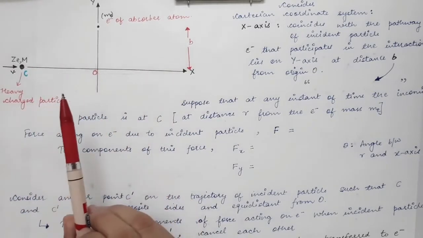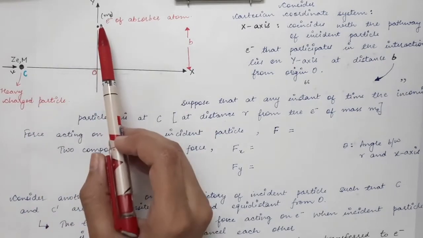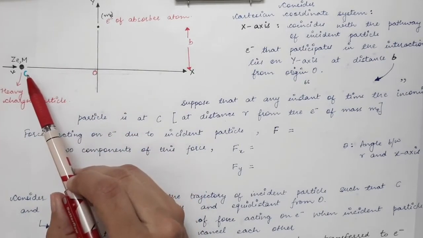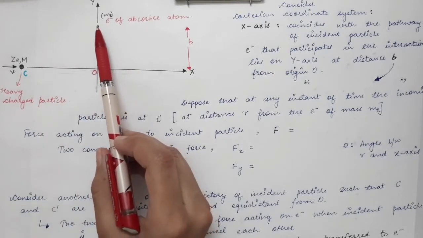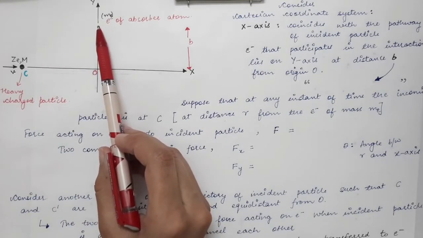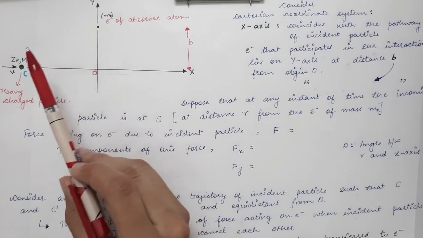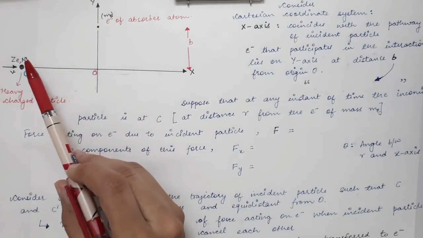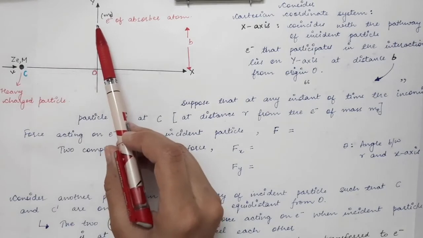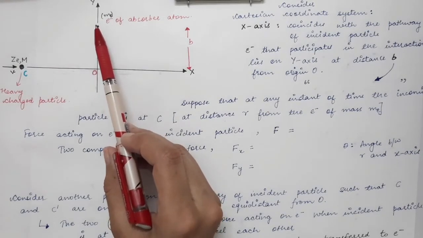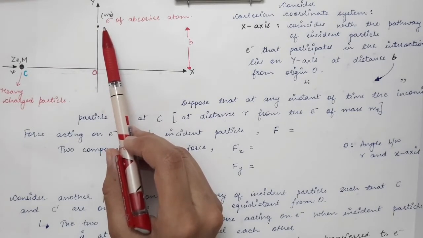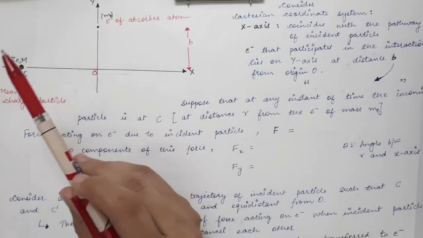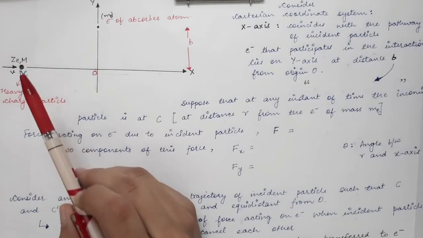Now we are going to see how much energy is transferred to this electron by the heavy charged particle. The amount of energy transferred to the electron will be the same amount of energy lost by the heavy charged particle. So first we are going to see the amount of energy transferred to a single electron inside the medium, and that will be the same as the energy lost by this heavy charged particle.